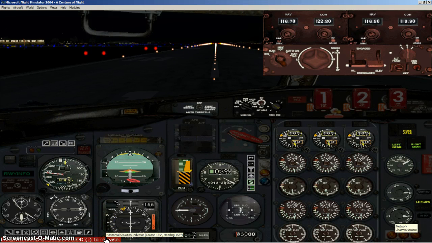Next, we're going to set our heading indicator to our runway heading. And we're going to set a 190 degree course, because that's what we're going to track the Macomb VOR at. So we've got the VOR tuned in, runway heading, and the course that we want to track the Macomb VOR. Right now you can see we don't have it, but once we start climbing and gaining altitude, we'll pick up the VOR.